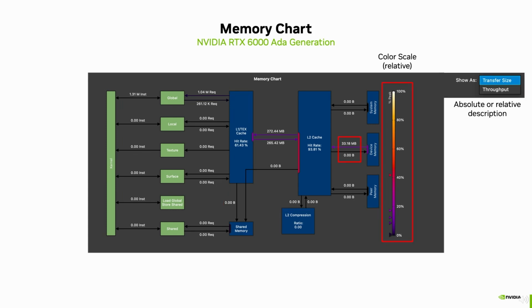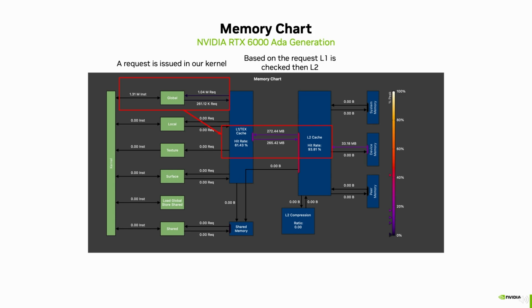Arrow links between physical units denote the amount of read or written bytes across this connection. The color of the arrow provides some insights into how far we are from the peak throughput of this interconnect. Via the drop-down menu, we can also switch between the total bytes or the peak throughput percentage labeling of a connection.